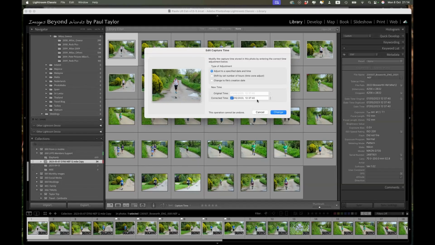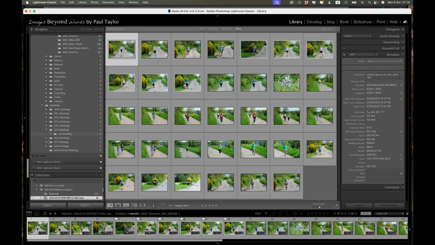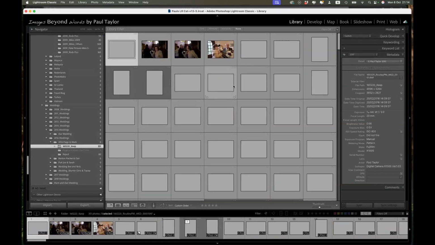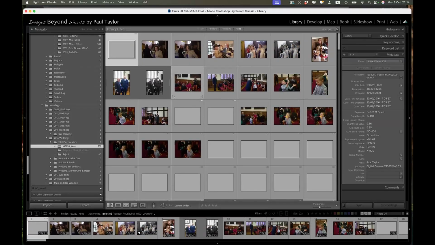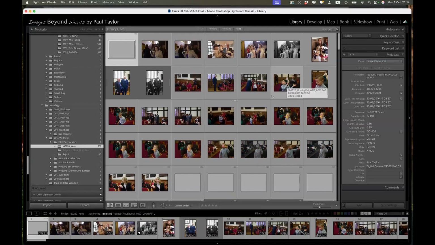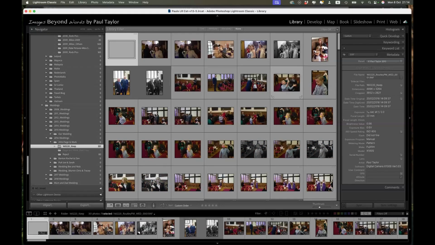And can you not just sort by the type of lens? You can do, but it's not easy. If you are, where are we? Weddings. Who got married that way? I did. Right, let's not do that one. 351 pictures. If I photographed this one with a wide angle and this one with a telephoto, I can sort them by which lens, and I do that one up on the top here, but it won't then be in order for me to do the choosings, which means my client has a problem.